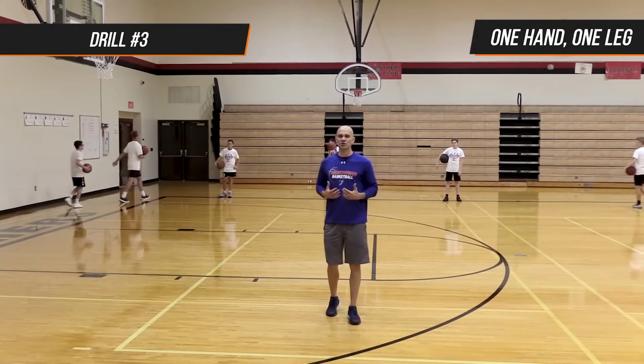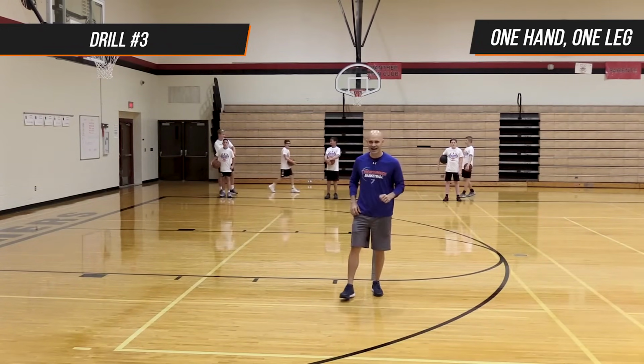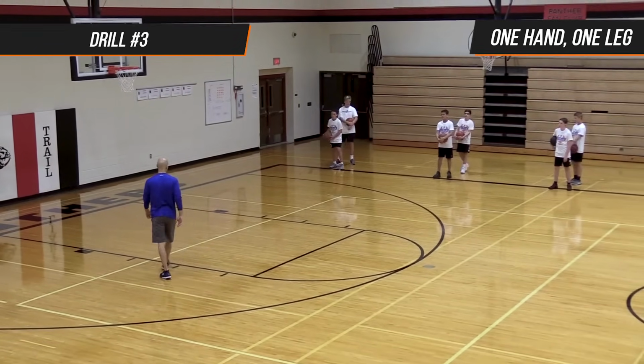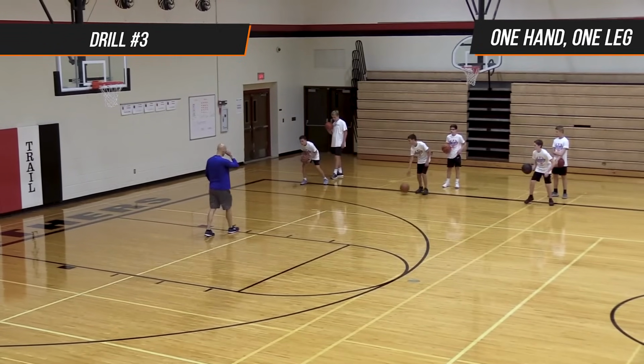And then what I want to do with them now, they're going to go up the floor and they're going to be dribbling. In their right hand, they're going to go around their right leg, right hand, right leg. Left hand is going to be their arm bar, okay? Ready? Right hand, right leg, left hand, your arm bar. Go ahead, good athletic stance, walking up. Let's go. Walking up the floor.